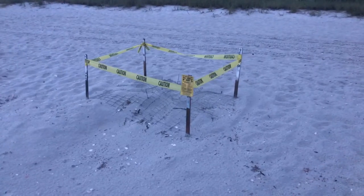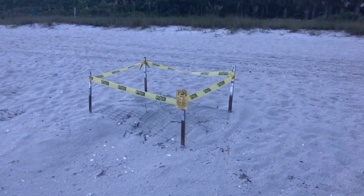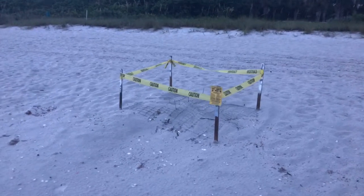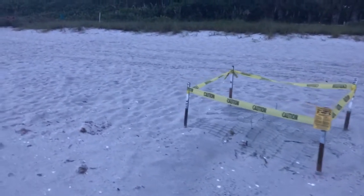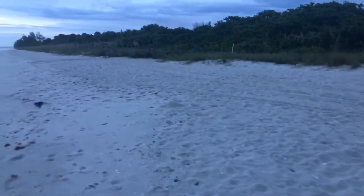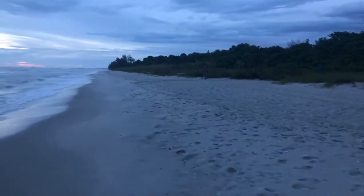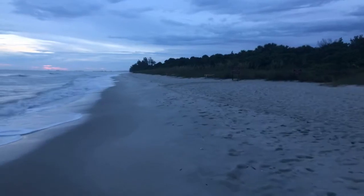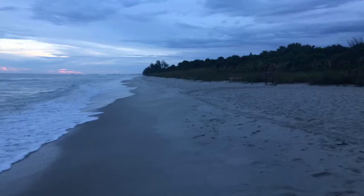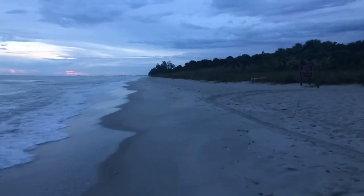I'd sure like to know how many nests there are in Collier County right now. I keep forgetting to Google, I'm sure a Google search might reveal that. I'm curious to hear from Dexter. Hopefully we'll see Dexter this morning and he can give us a little update on the beach behind me, at least the north end of Vanderbilt. Give me a number off those nests, the highest number he can see.